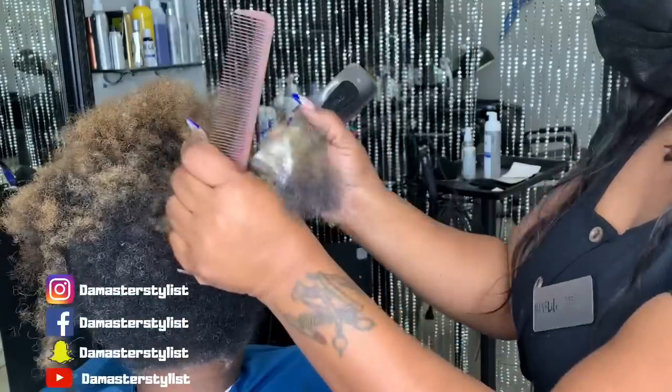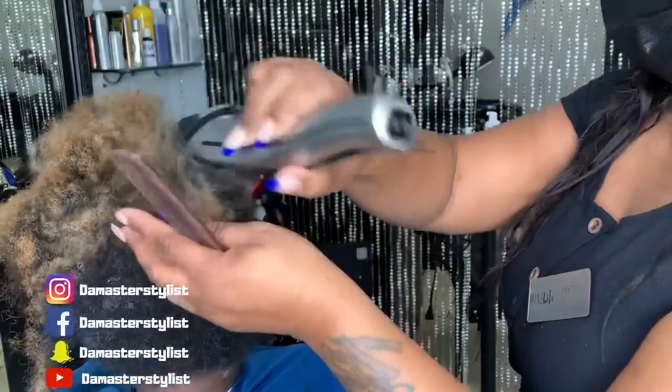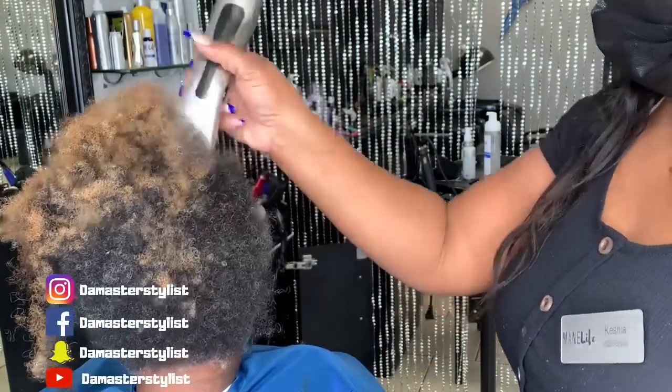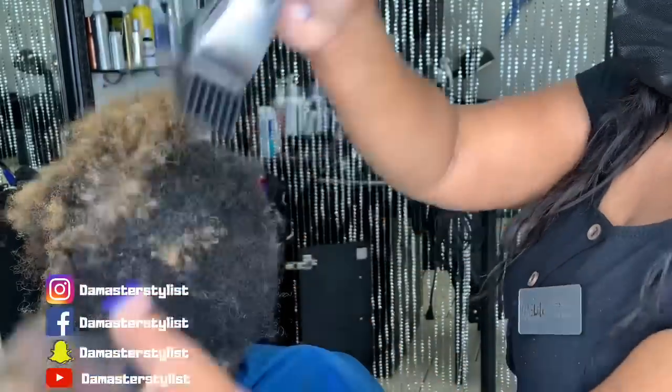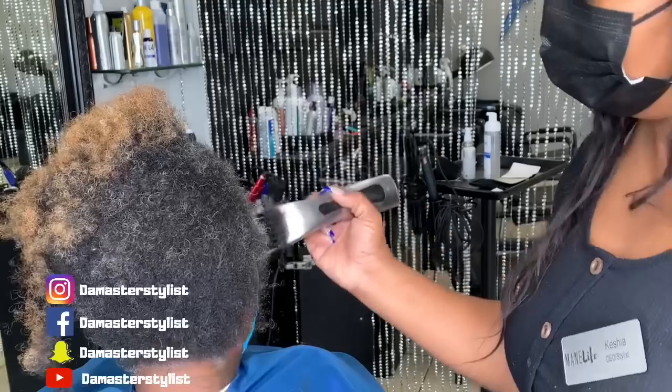And I don't remember what number guard I was using. Sorry, y'all. But I'm just taking the bulk of the hair off because I need to cut the hair first. If you're doing a relaxer or anything, it's best to go ahead and cut the hair first before you do anything.